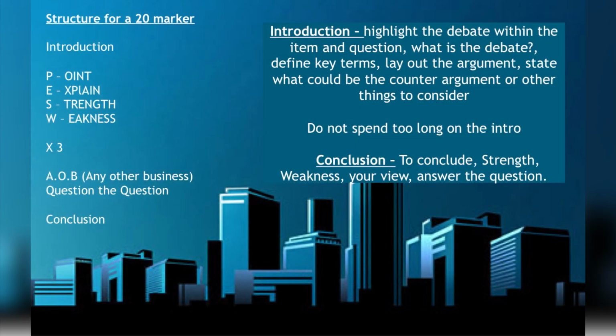After you've done that any other business paragraph, always question the question. So this is where you're questioning what you've been asked. If you've got a question on ethnic differences in education, you might say, well, is it desirable, is it okay to really examine educational achievement through ethnicity because there's too many variables? Question what you've been asked. I'm going to show you a few examples of that later on.